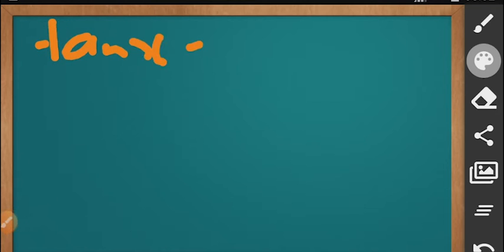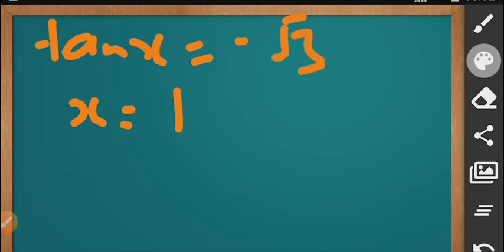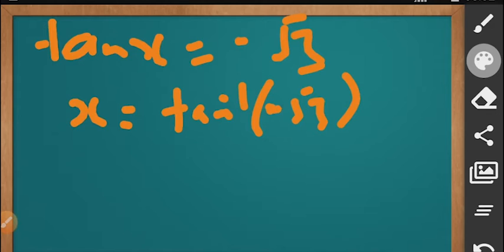So let us solve here. We are solving tan x equals negative root 3, and of course x is going to be tan inverse of negative root 3, but I told you that the negative helps us to identify which angles to take. Okay, so let us come to our diagram. So just consider this one as positive. In the first quadrant it is going to be 60 degrees. Don't put the negative when you are pressing at first. The negative only helps us to identify the angles. So you just press tan inverse of root 3. The angle you get is the angle in the first quadrant.